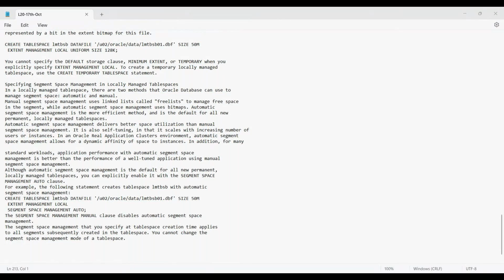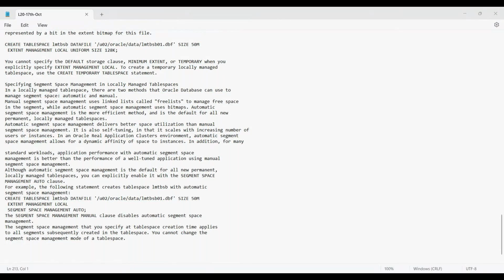In a RAC environment, it allows for a dynamic affinity of space to instances. In addition, for many standard workload applications, performance with automatic segment space management is better than the performance of a well-tuned application using manual segment space management.